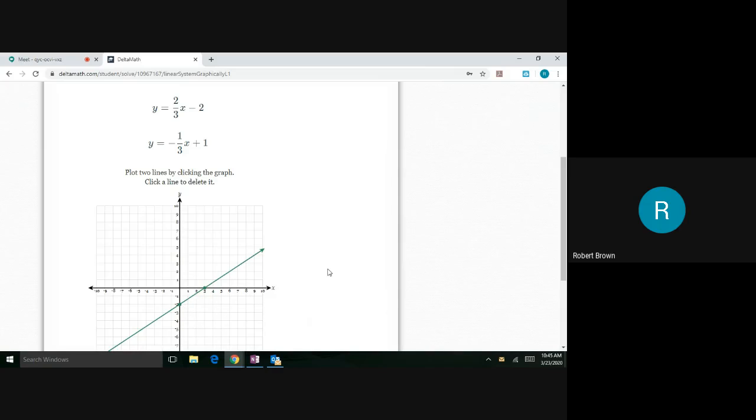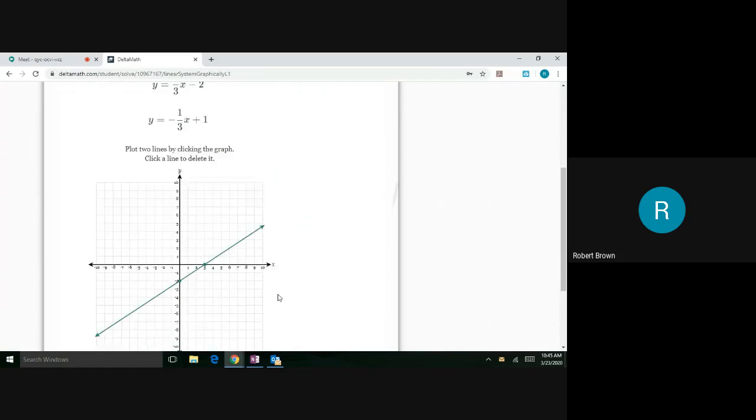Now, if you do these by hand on paper, first off, you'll want to have graph paper, and next, you'll make sure you have some kind of straight edge. Delta Math and Desmos create perfect straight lines for you, but if you draw by hand, you want a straight edge and graph paper. That way you draw it precisely, because if it's off, you won't be able to see the point where they cross.